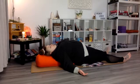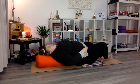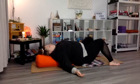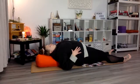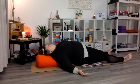And through the legs, your choice. You can keep the legs long. If you like, have them in a diamond shape with the feet together and the knees apart. Some people might prefer to have feet planted. You could walk the feet wider and rest the knees together in the center. So allowing yourself to really fully arrive into this heart opener. And feeling nice and supported by the props beneath you, the mat beneath you, the earth beneath you.